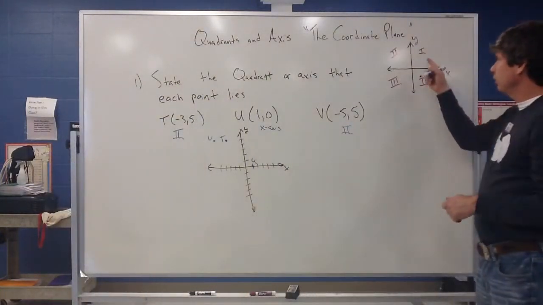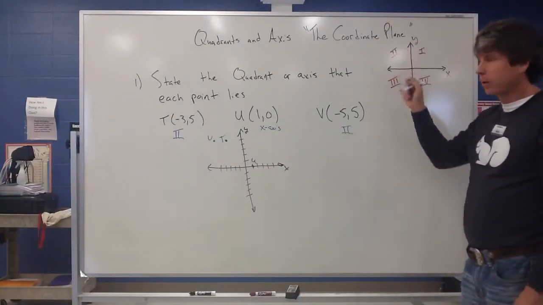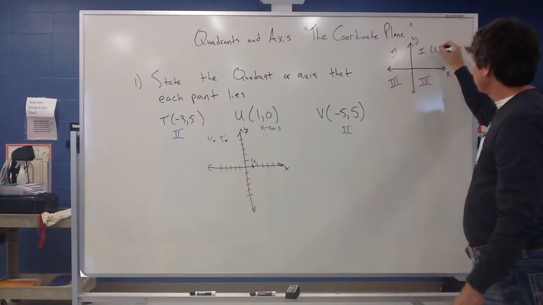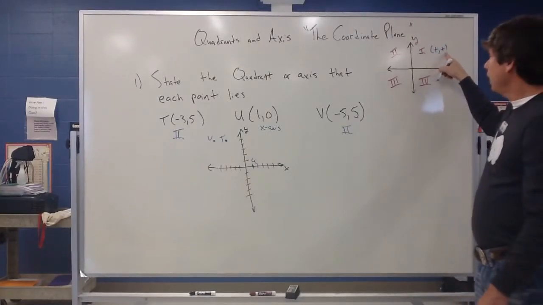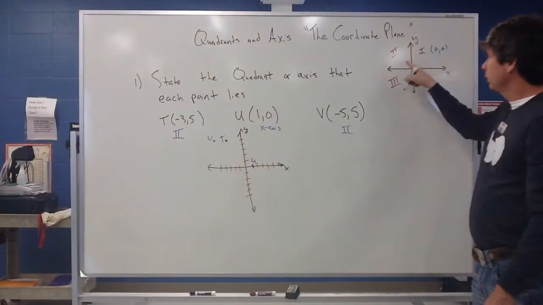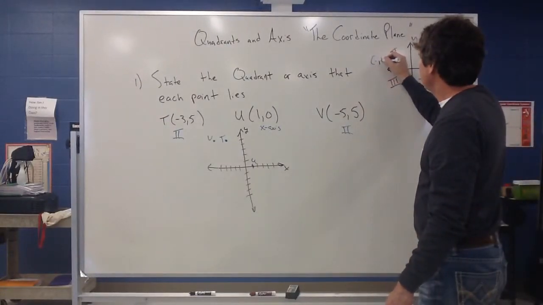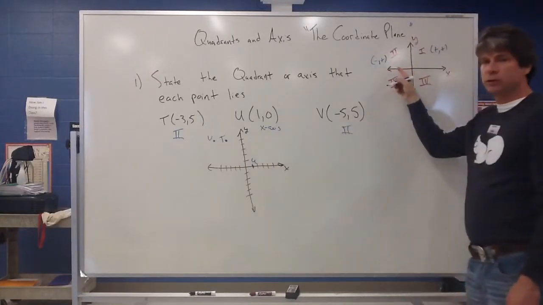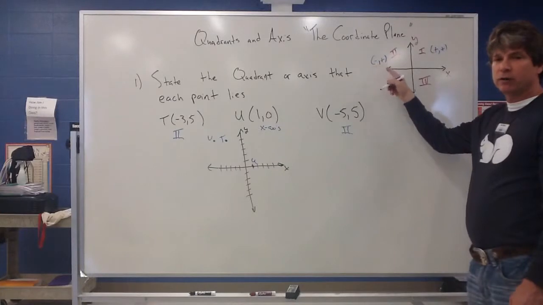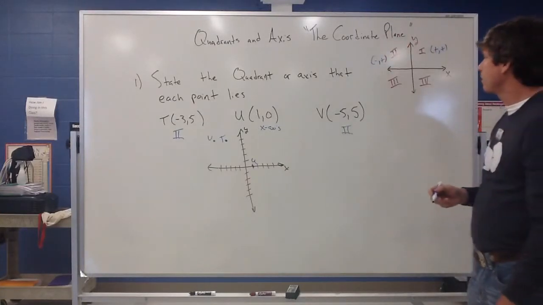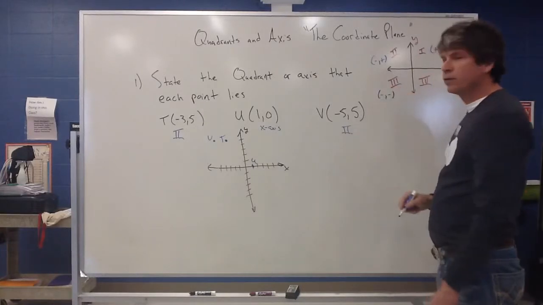Some things to also pick up on as we do our math. Notice that to get into quadrant 1, you have to move to the right, which is the positive direction, and you also have to move up, which is the positive direction. So in the first quadrant, the x-coordinate has to be positive, and the y-coordinate has to be positive. To get in quadrant 2, you have to have a negative value and then a positive value. You go left, which is the negative direction, and then up, a positive direction. So a negative and a positive puts you in the second quadrant. The third quadrant, both of your values would have to be negative.